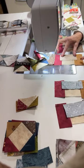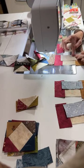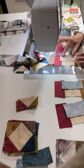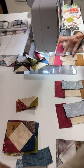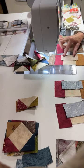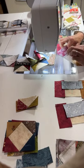What's on this side of the seam or this side of the seam is not really going to show up in the quilt of anything. So I don't have to worry about what's happening. I want to make sure that my short strip is nicely along the edge of that square. And I want to make sure that these seams stay put and don't get twisted under my machine. See how this one is going towards the feed dogs? So as it gets in here, bump, bump, bump, and I'm sewing, those feed dogs could want to twist them or turn them down.